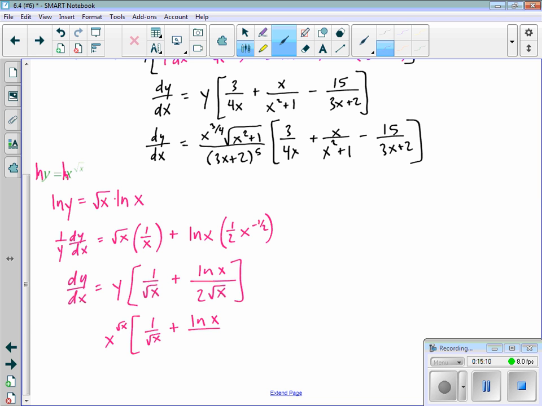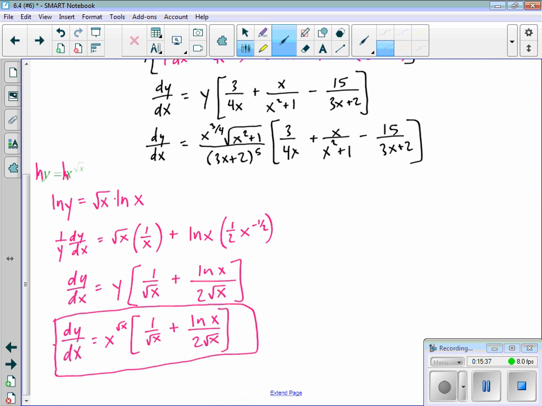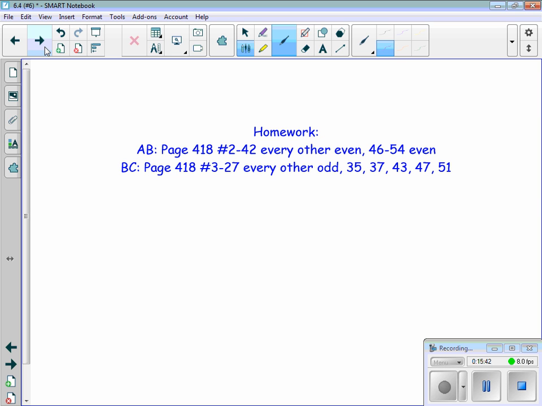So questions at all? Don't try to simplify too much until you check the answers in the back, because sometimes it doesn't really require you to. If you're not getting the same answer and it's just a simplified form of it, try to get your answer to match their answer. It's good practice for those multiple choice, okay? So questions at all? Like I said, you might not have seen that before, so that one's a little bit new, but it's not crazy difficult. A lot of the BC stuff is like it's new, but it's not crazy difficult. You need to have a good A-B base in order to do it, though, okay? So you guys can start your homework there.